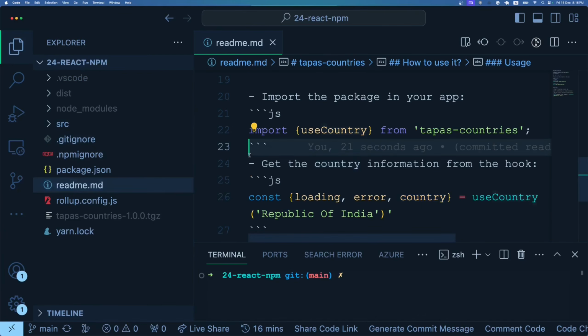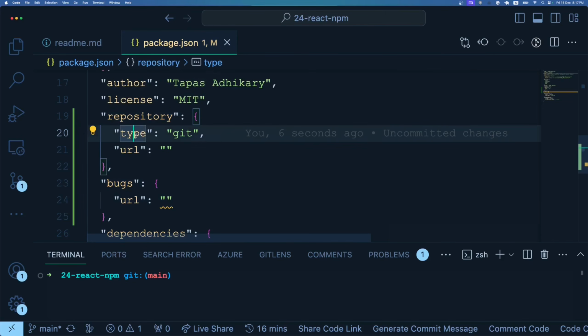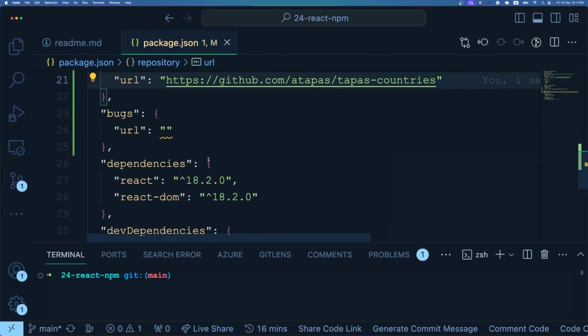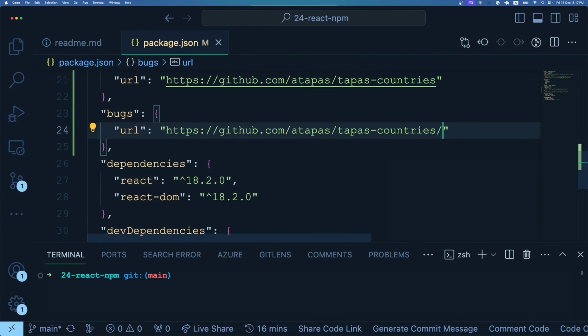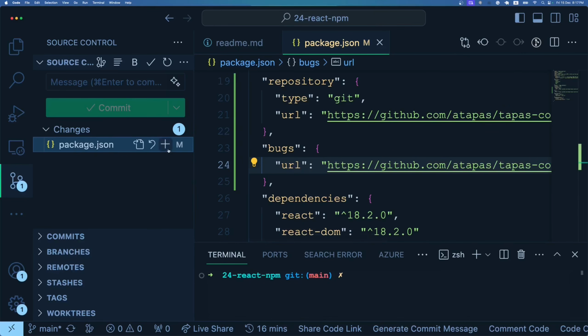Come to your package.json file. Here add two tags. One is called repository, another is called bugs. The repository will have a type called git, and this URL should point to your GitHub repository where you have checked in the code for this NPM. So go ahead and paste it. For me, it is here, and the same repository you paste for bugs, but after that you give issues. So it means that this is the repository where people can go to find issues, or where they can log issues in case they are encountering some issue. So that's it. Everything is done. Now, the next point is to just go and push it. But before that, one small thing: commit this package.json as well into your GitHub repository.